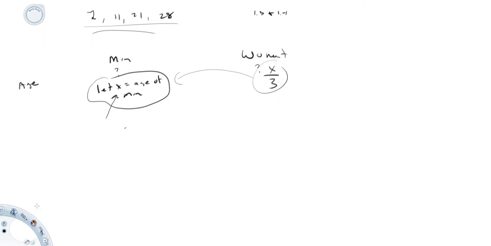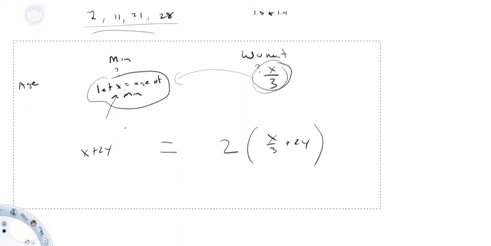So next part of the problem, it says, but in 24 years, I shall only be twice her age. Now, in 24 years, his age is going to be x plus 24, and her age is going to be x over 3 plus 24. The part where he says he would be only twice her age means that if you multiplied this by 2, they would be equal. So that's just about done for you. I'm going to let you finish that up, but that's the idea on 21. Probably went a little far on that one.